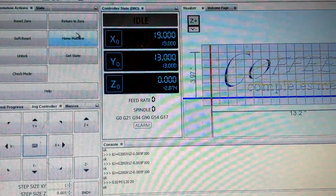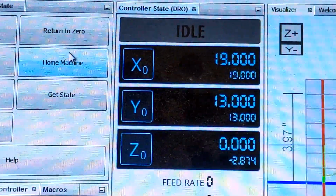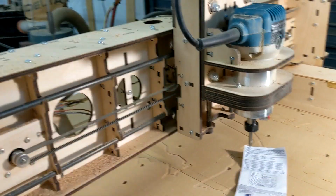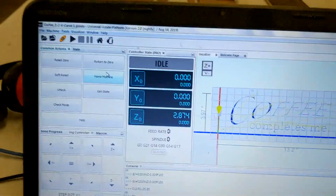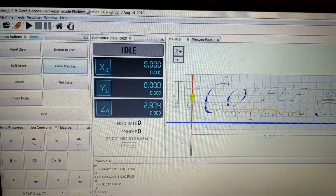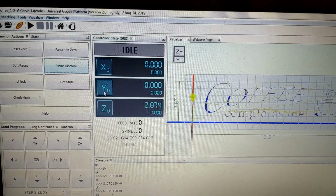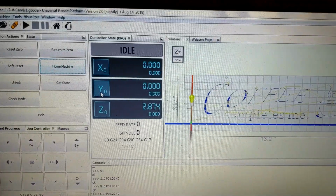The next thing you want to do is send your machine home by simply clicking the home button. And the router will go home. Now it's in the home position. All you do is click the X and the Y, and you want to make sure the big numbers go to 0 like you see there. Now I'm already set at home, so it's not going to work for me, but for you it'll set it if your 0 is currently not set at the home position.